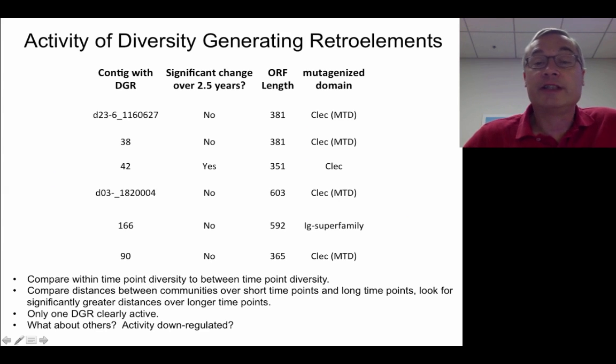One thing we asked is, can we see diversity generating retroelements, and are they active in the samples from this one individual? And the answer is yes. We found 6 different ones, and then we could compare between time points and ask, do we see them changing? Can we obtain evidence that they're active inside this individual that we're studying? For one, we were able to find that yes, they were changing over time detectably, although for the other 5, we don't know if they weren't changing or whether we were underpowered to detect them, and that was the reason we couldn't find activity.